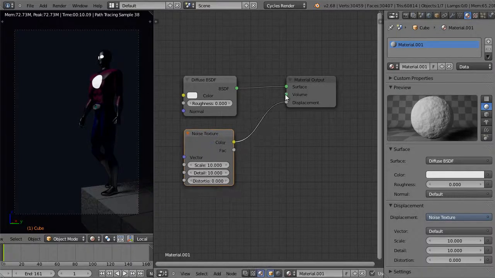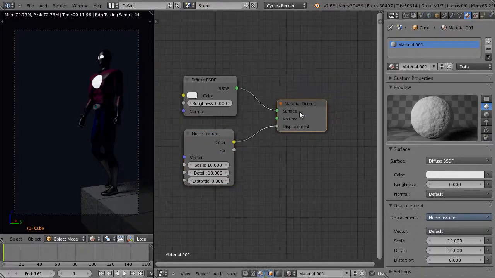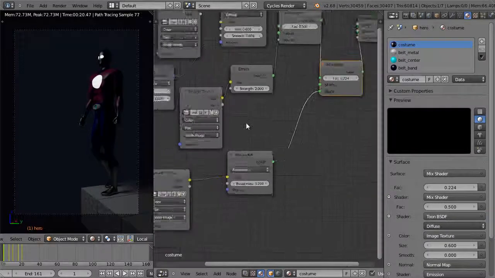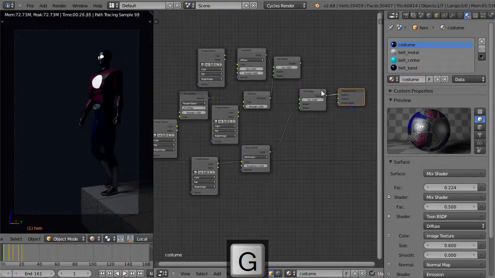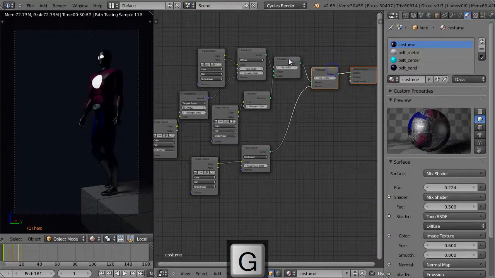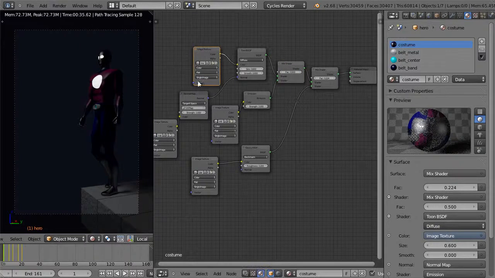So Cycles is not really that bad once you start thinking about how things flow through, and it does help trying to organize things. So for example here, I'm really kind of a nut when it comes to constantly moving my nodes around.